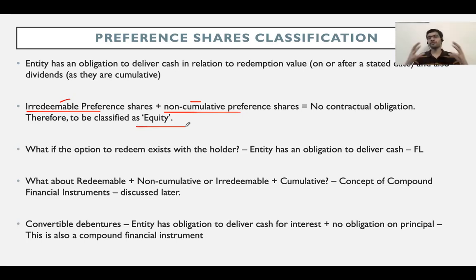So now preference shares can be either a financial liability or an equity component based on the nature of preference shares. Redeemable and cumulative, they are going to be a liability. Irredeemable and non-cumulative, they're going to be treated as equity. Remember, I should have mentioned this right at the beginning.